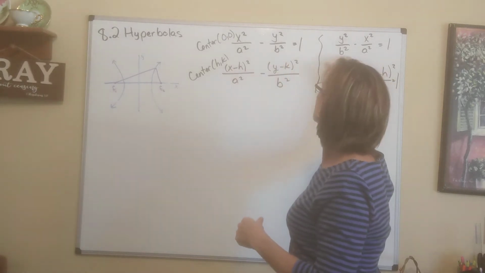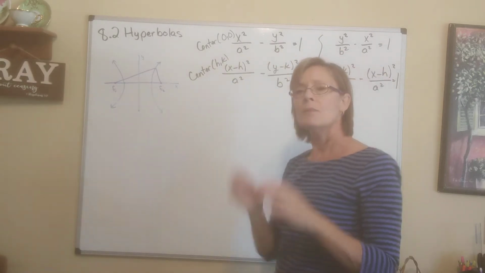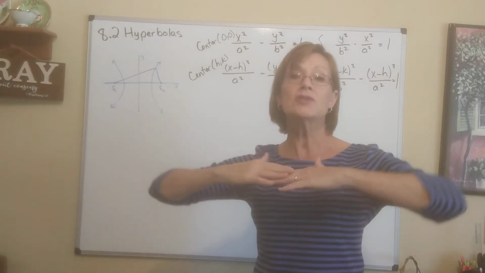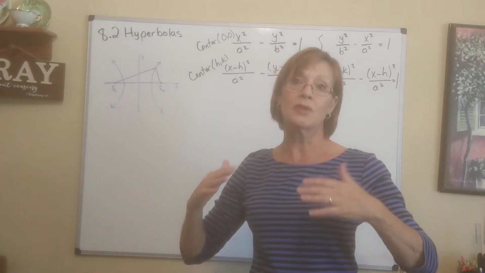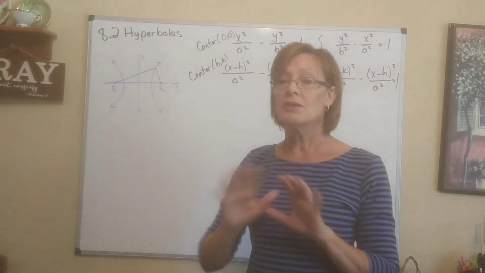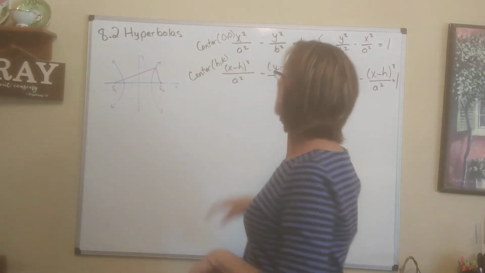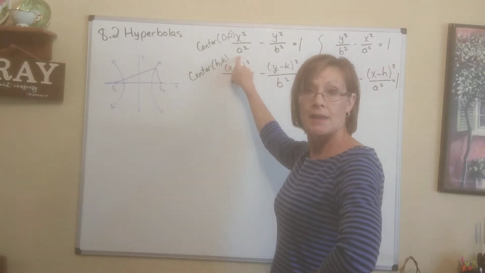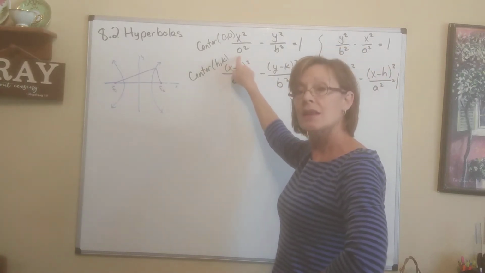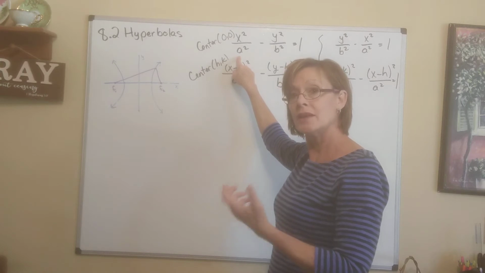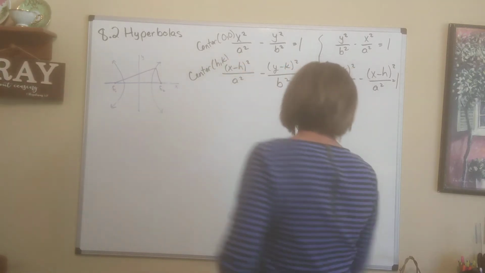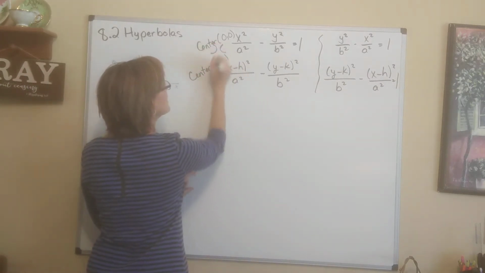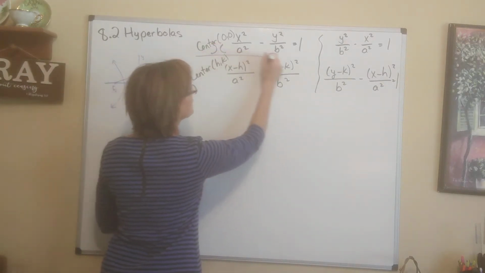What's the difference in these two? Here's the difference. For a hyperbola, you don't care who's biggest. For ellipses, the major axis is determined by who's biggest. For a hyperbola, you're not worried about that. What you're worried about is who comes first, in fact, who's positive. So in this one, x comes first. That means the direction of the hyperbola, the way the graph will be symmetric about the x, or it's sideways in this case, okay? It's sideways in this case.